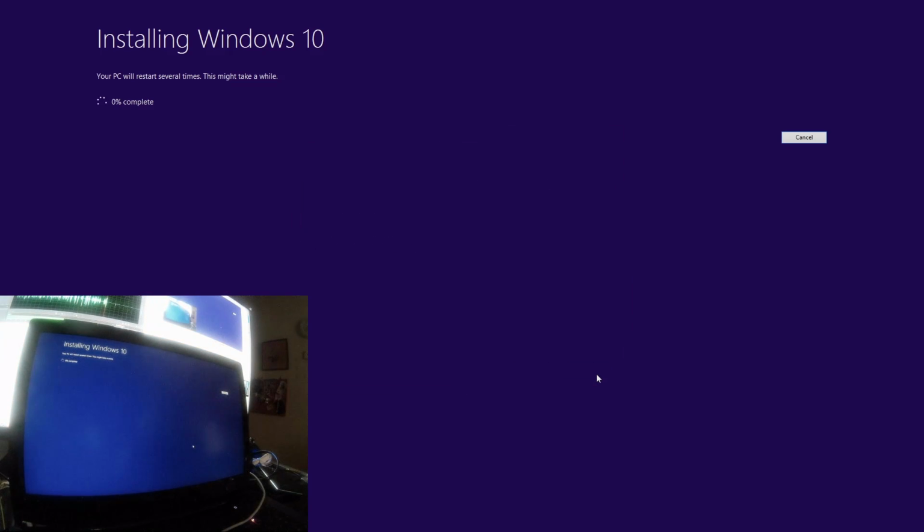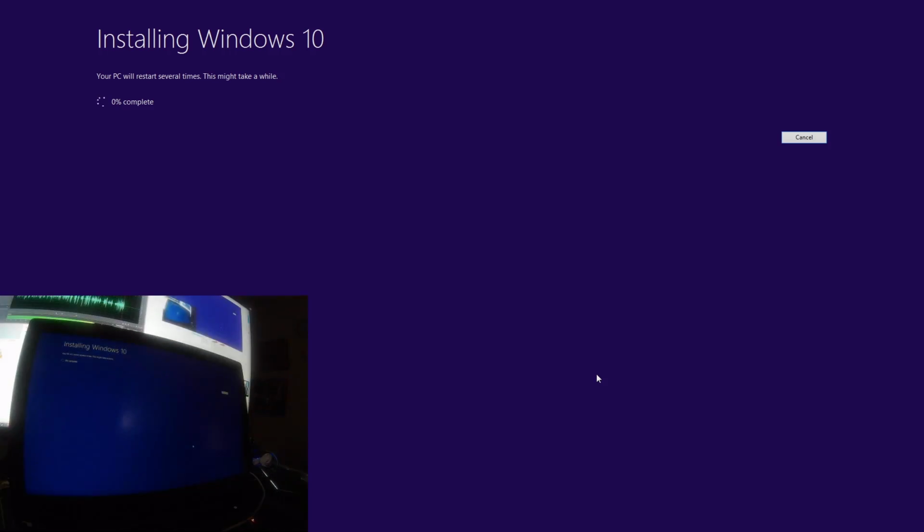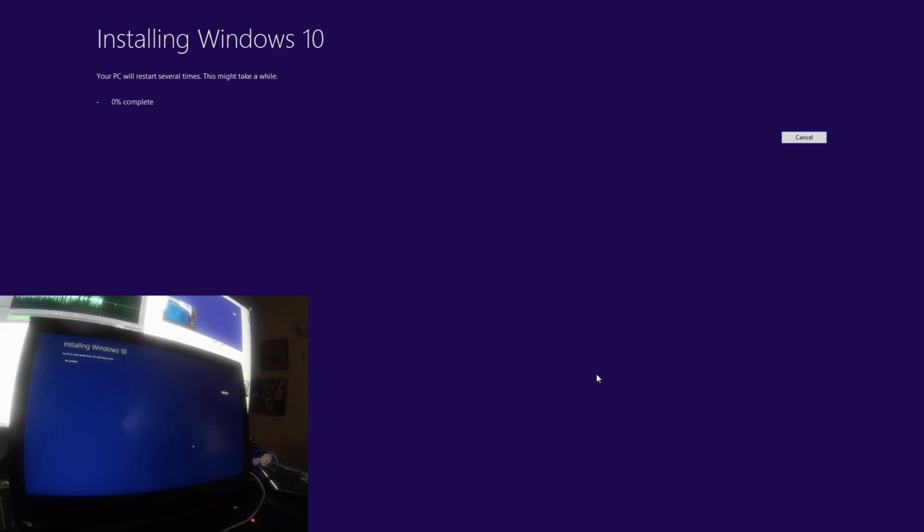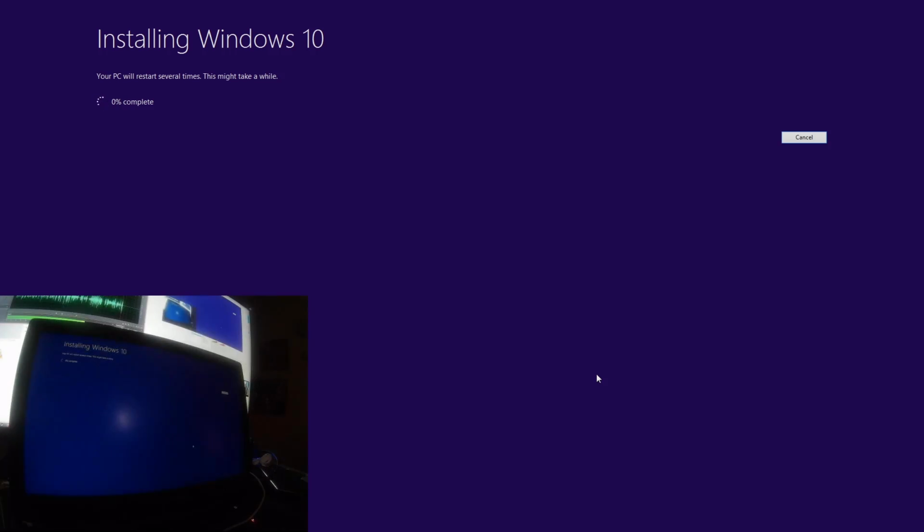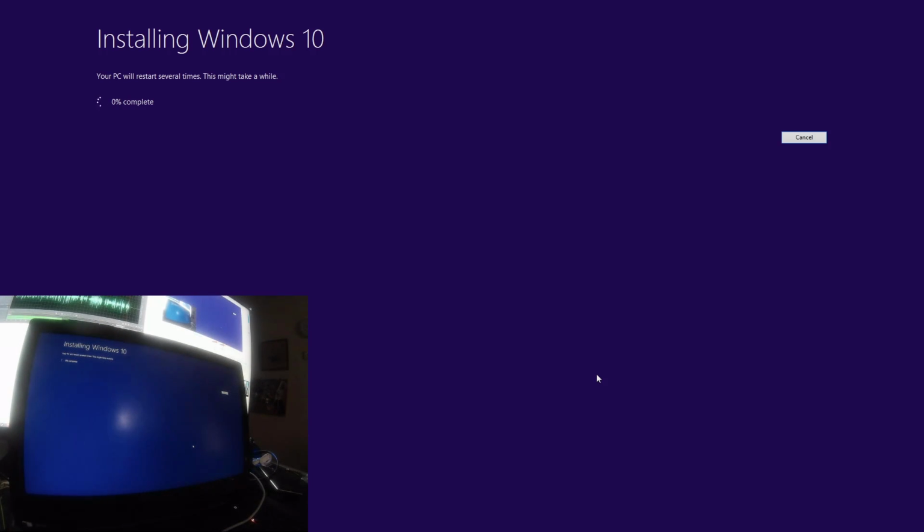So okay, let's switch the screen. It will restart several times, right? So whenever it restarts, I guess I will either switch to the action camera over here and make it full screen. Otherwise, we'll see how it goes, right? This is gonna take a while, I guess. So I will just fast forward or transition to the next part before we move on, right? I'll see you guys in a while, like it says here.